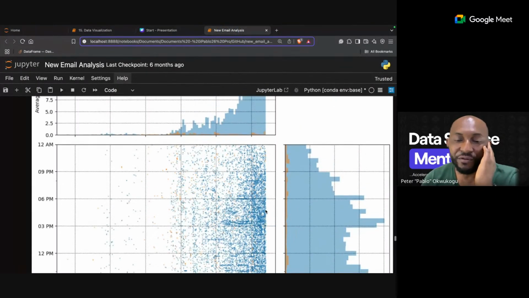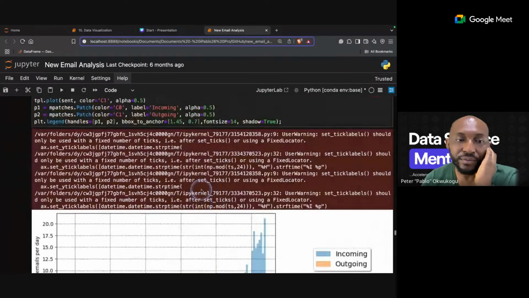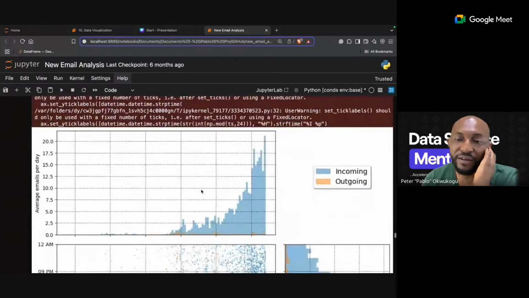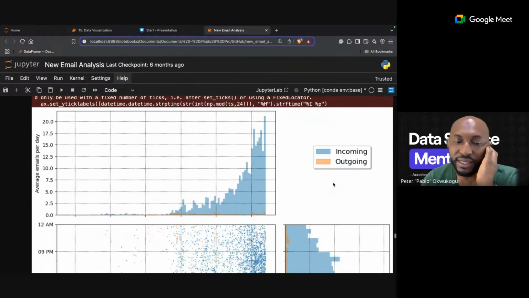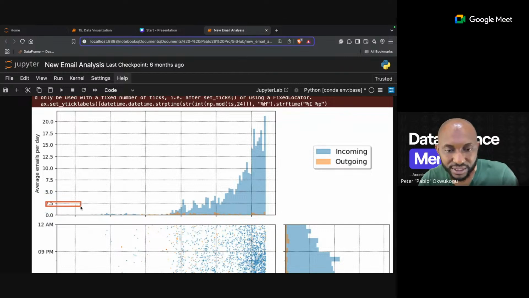But the idea, for instance, this visual here, was for us to plot a graph to tell incoming emails and outgoing emails. Now, if you look over here, from this first box, you see that this user does not have many outgoing emails. So you can start to see that ticks like this start setting boundaries to see if there's a shift in the change of outgoing emails.